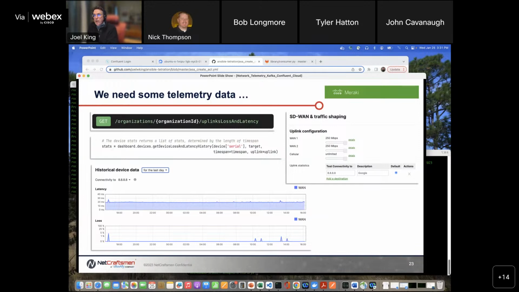Meraki has an API to be able to retrieve your uplink loss and latency. So I set my Meraki configuration up to test connectivity to Google's DNS, 8.8.8.8. And you'll see that we can generate some data. There's probably other ways you could do this as well, but since I have the Meraki gear available, that was what I started to generate data from.